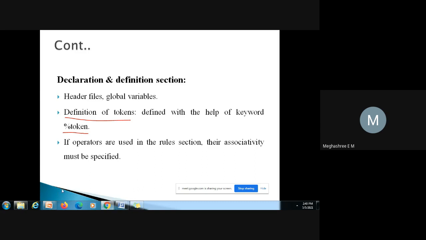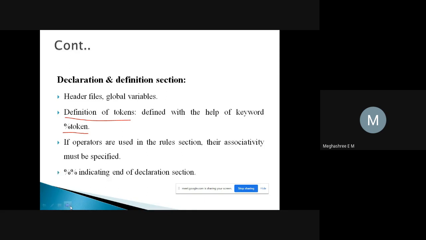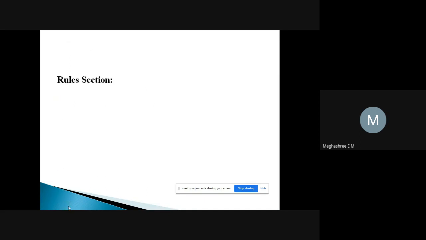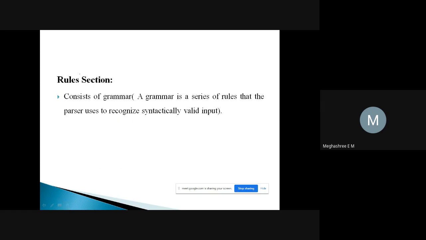And next is rules. Under the rules section, we are going to write a grammar. Grammar is a series of rules that the parser uses to recognize syntactically valid input. The function of the parser is to find out whether the given input is syntactically correct or not. To find this out, you are supposed to write a grammar under the rules section.